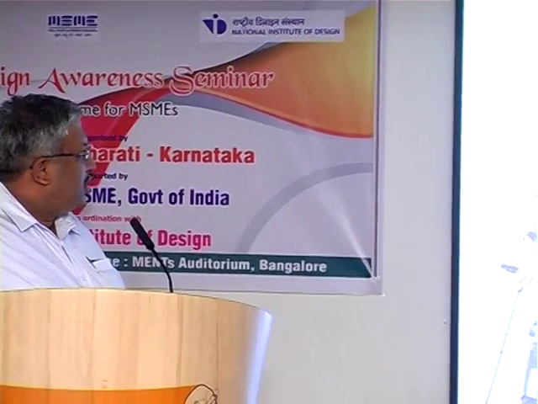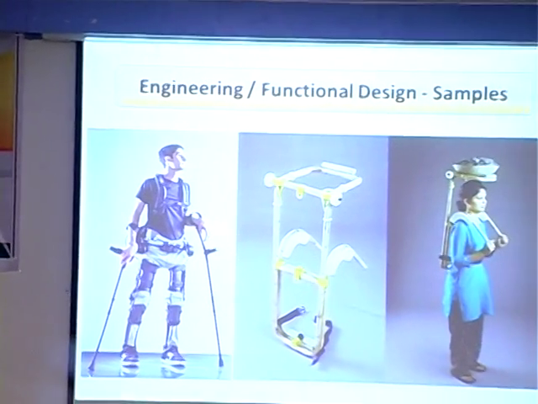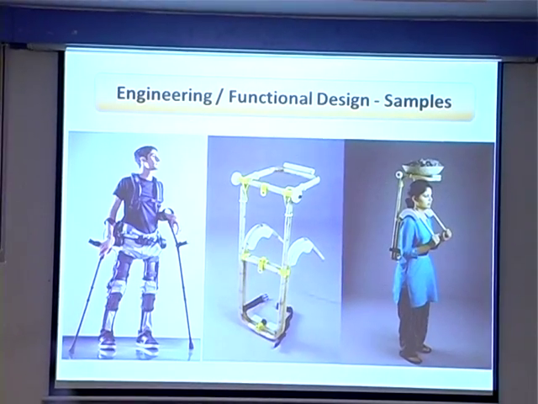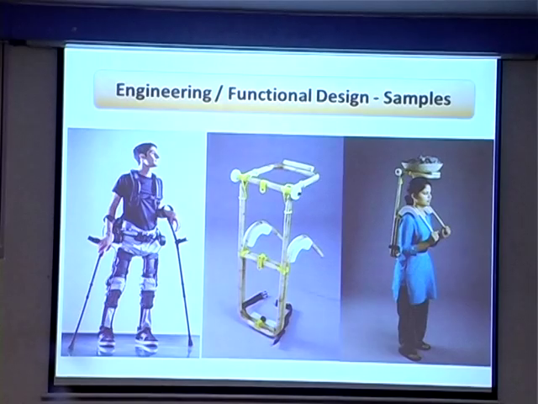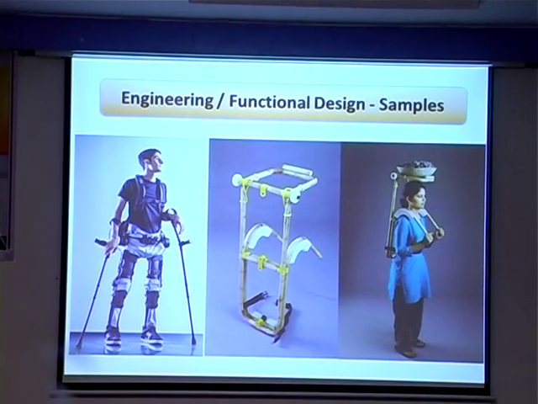I have taken a few case studies. This is an exoskeleton which has been developed. This also has a battery pack, and it caters to physically challenged people. It will allow them to move around. Though it doesn't look very good, on function and the engineering aspect, it is really serving the purpose. Another very good engineering design was again developed by a professor from NID.